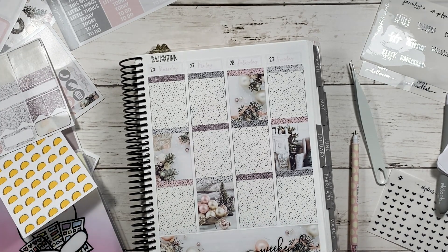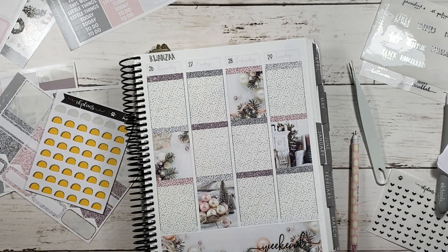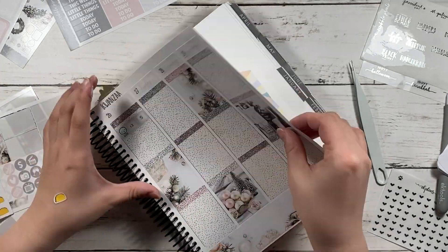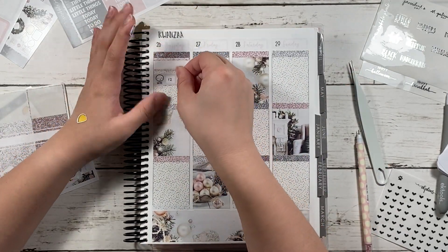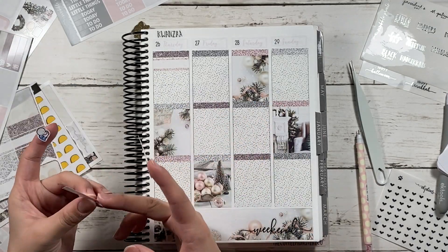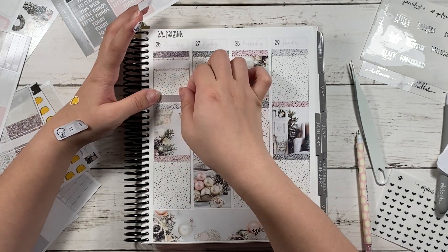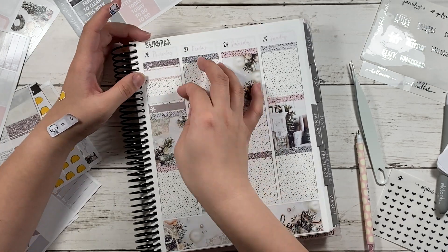Now for Thursday — at the top I put down a fancy label and a post office emote from Coffee Monsters Co, because I went to the post office to drop off some de-stash washi that I sold over the Christmas break. Then I used a work label from Coffee Monsters Co. I also got my Aura Estelle that day, but I didn't get inserts because they ran out. And then I also got my Scribble Pins Co order.